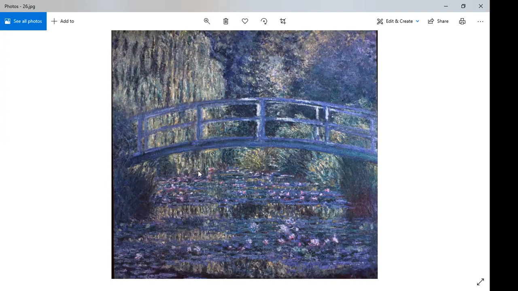Even the tree, the branches are hanging straight downward as a willow would do. And even on the bridge itself, though the bridge railings are dynamic, I meant the top of it, but the side railings, those are stable. So it's more stable than dynamic. For here, you've got scientific perspective, overlapping, diminishing size. I don't really see foreshortening, unless you want to say the pond itself, and then you could make that case. I guess there is that one aspect of foreshortening, and this has atmospheric perspective in the distant trees.